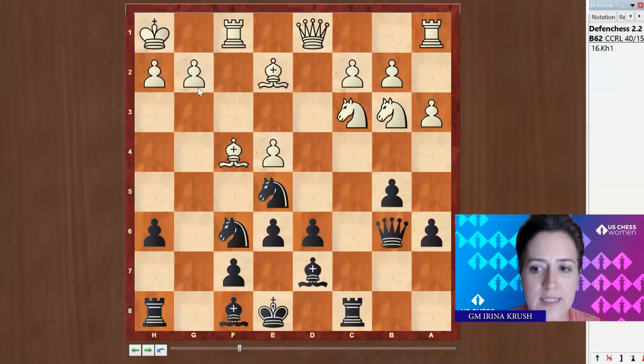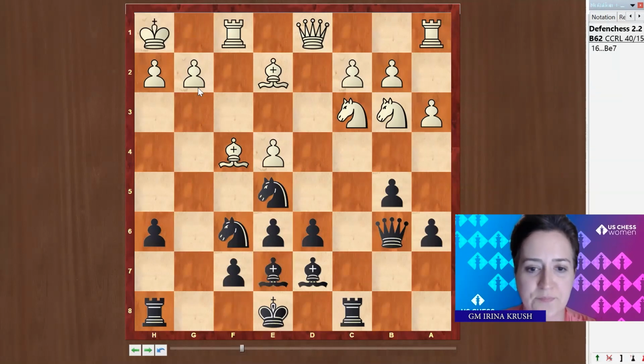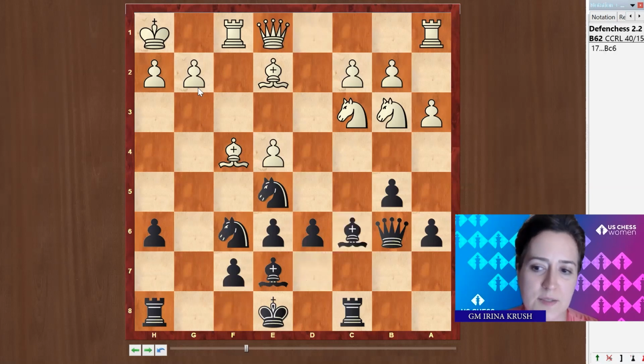Now the knight on f6 is hanging, so we need to protect it from bishop takes e5. White goes queen e1, bishop c6. And that was another thing that came up in Judith's lecture, how powerful that bishop can be on the open diagonal in the Sicilian.